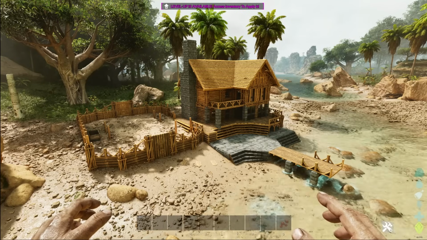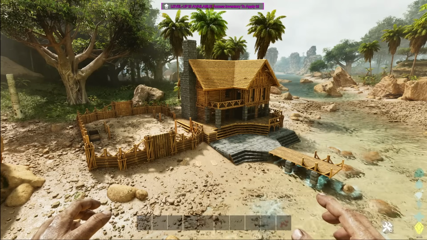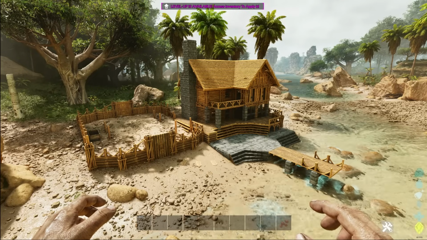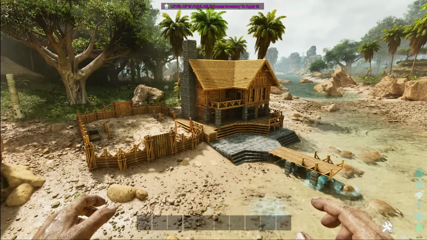Again, I'll probably look at doing some more flatter builds in the future, just so that they can easily be put anywhere on the map. But similarly, I think it's quite nice to do some sloped builds, because, you know, not everywhere on the map is flat. So if you can build on a sloped spot, then you can really build anywhere.